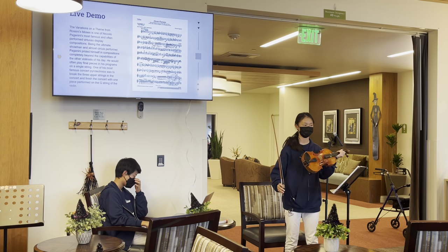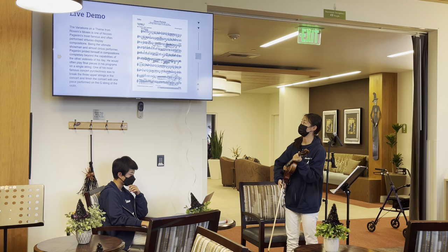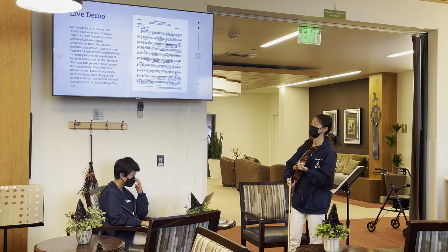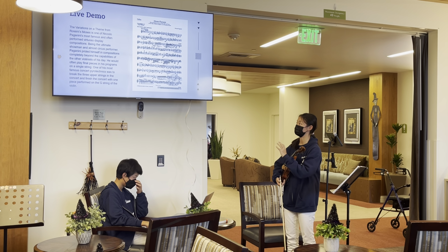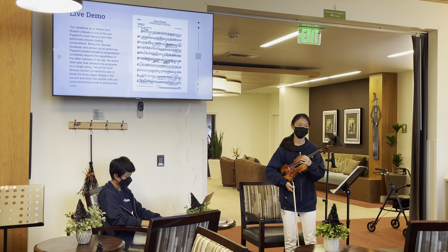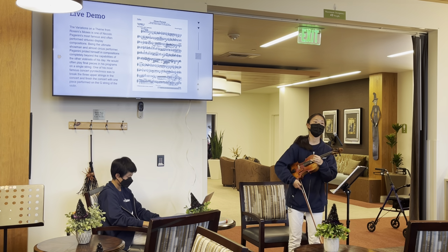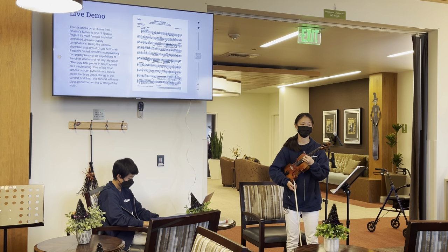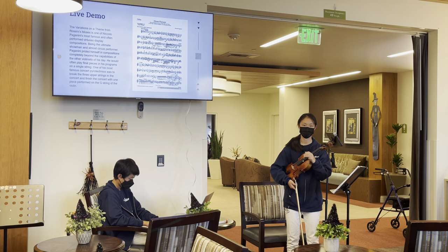So I'll also be doing a live demo, and this is the Variations on a Theme of Moses, one of Paganini's most famous and often performed pieces. And Paganini loved, as I said before, to make pieces for himself only. A lot of composers also did that, but they soon realized that they wanted to be known for their music, so they decided to change their pieces into easier ones.